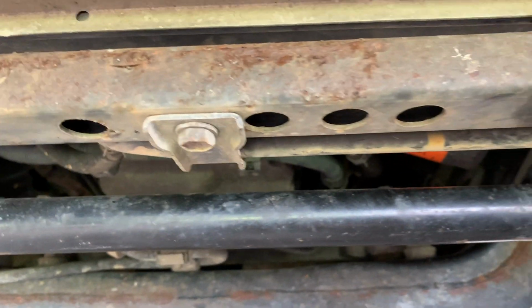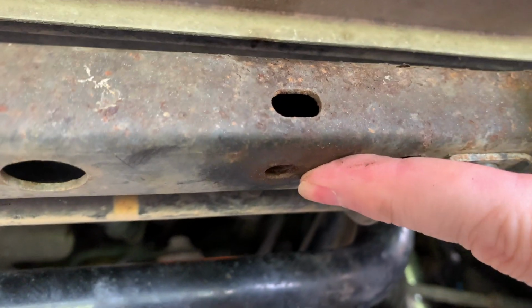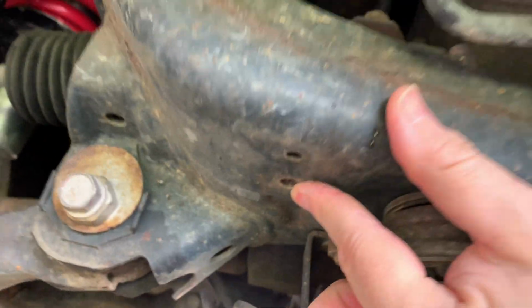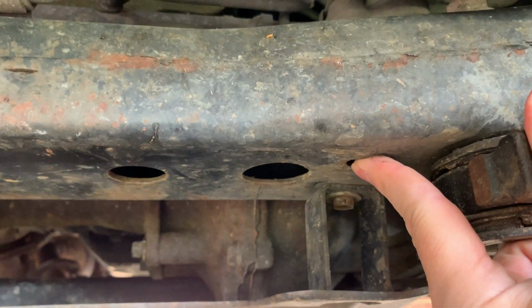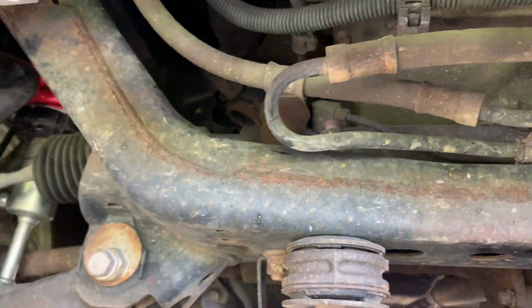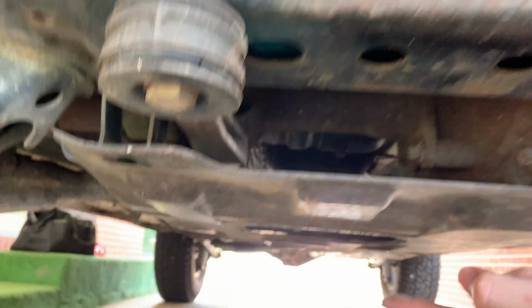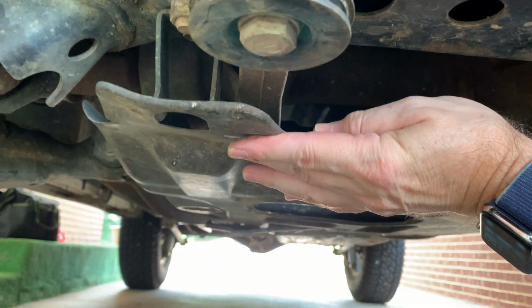And then the other bolt is over here, and I've already test run a bolt in there, so this hole's going to work. And the other holes are here, and then we've got one right here. So those are the 4 mounting points for the front, but I won't need this one or this one because the front skid plate is going to go from here all the way back to here. So it's going to cover what this mid plate covers now too.